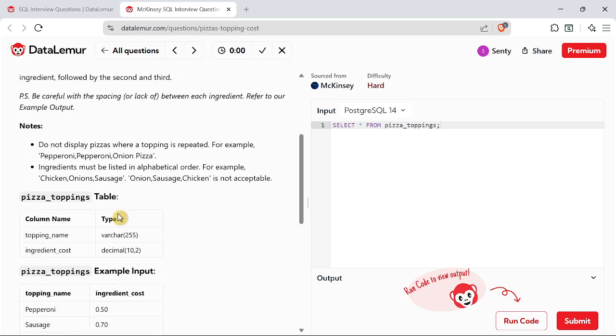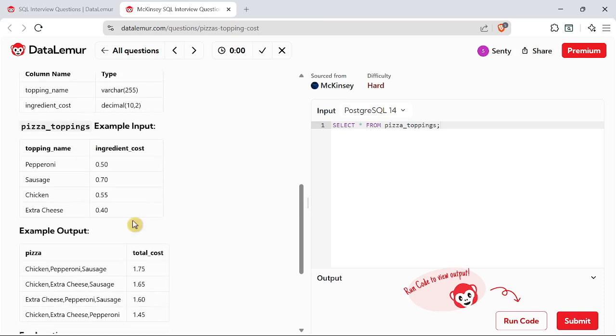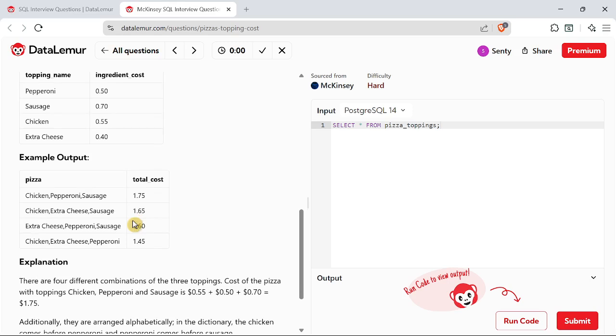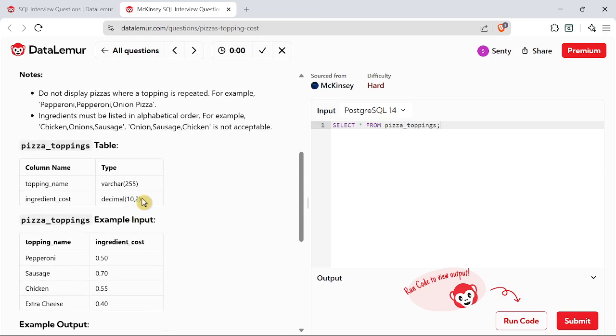Ingredients must be listed in alphabetical order. Okay, we are given a pizza toppings table. It has 2 columns: topping name and ingredient cost. Here is our example output. We have to output the 3 pizza toppings and their total cost.